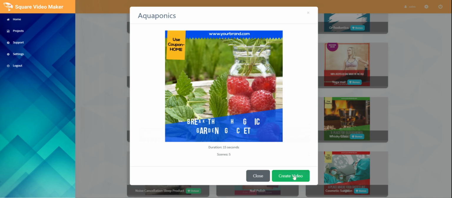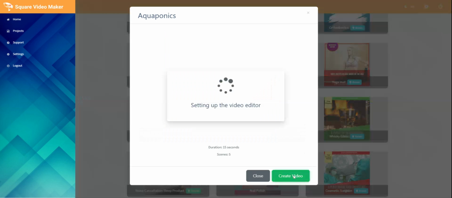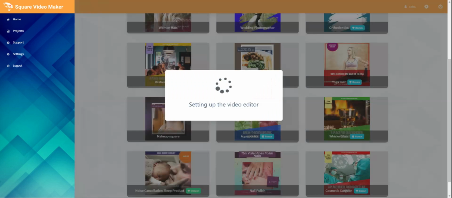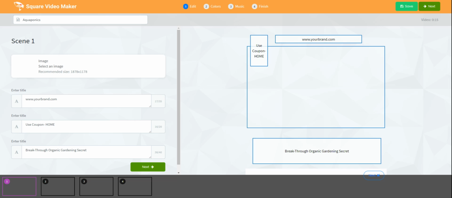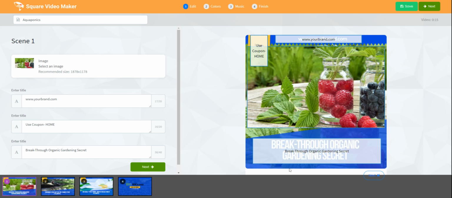And we'll create video. It's going to open up the video editor, and you'll notice that it's the same exact setup as the video ad maker and all the other Video Jaguar software. So it's all going to be the same type of editor here.